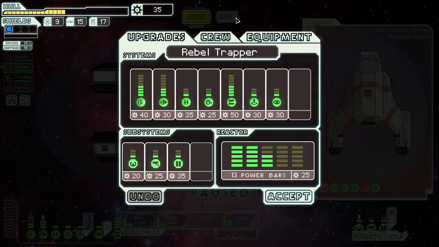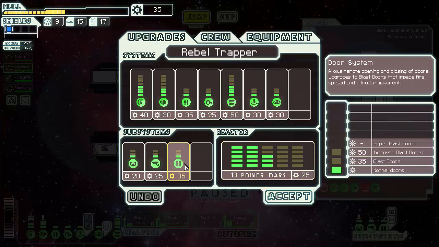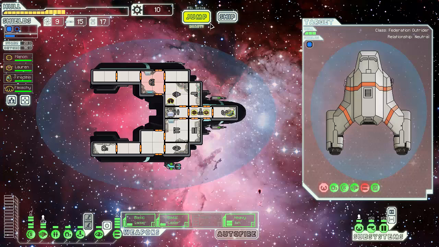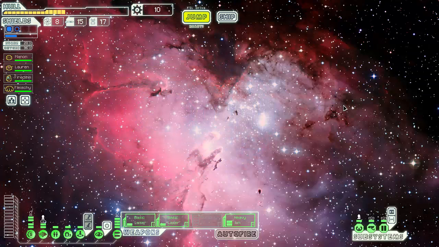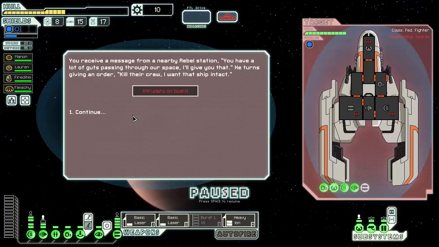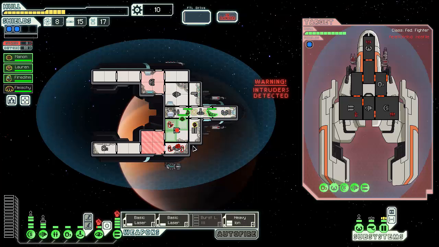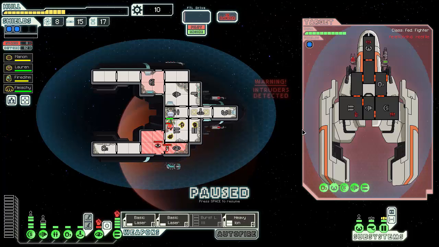What do we want? What do we need? Power, still. Yeah, let's take care of that first. Intruders on board. Maybe I should have gone for doors. You go man set doors. Cloaking, don't you dare go out, thank you. Oh, we have to fight a ship as well. Oops.